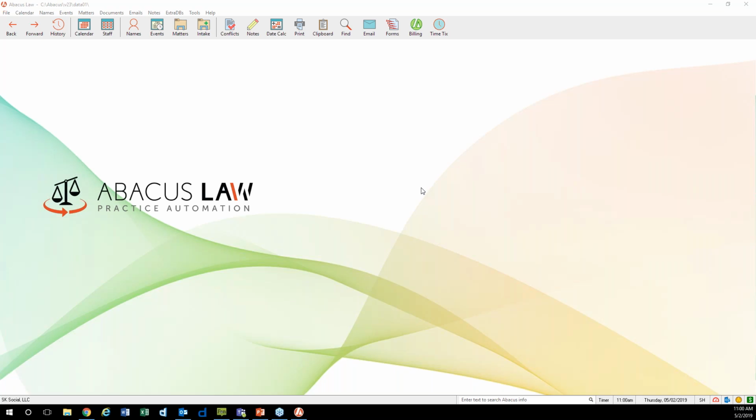But before we get started, can you just confirm for me that you can see my screen okay by using the little hand-raising button there in your GoToMeeting window? Just click that hand-raising button if you can see my Abacus Law program. Beautiful. Thank you very much. And since you responded to that, I'll assume you can hear me just fine. So I appreciate that. I'm going to go ahead and put the hands down now.